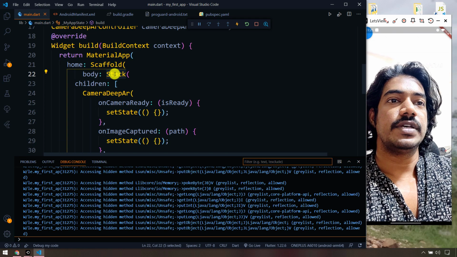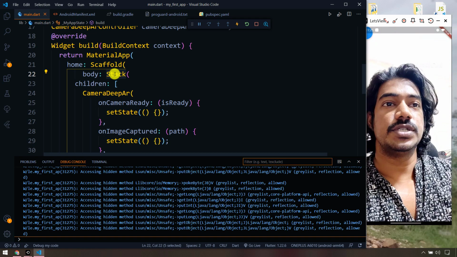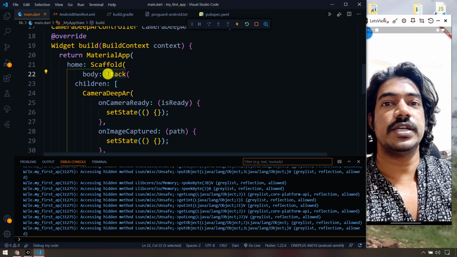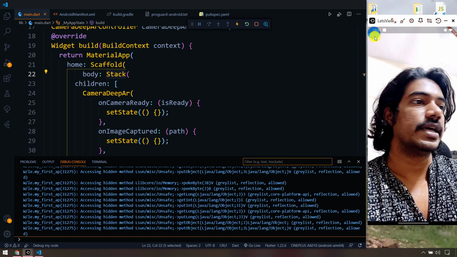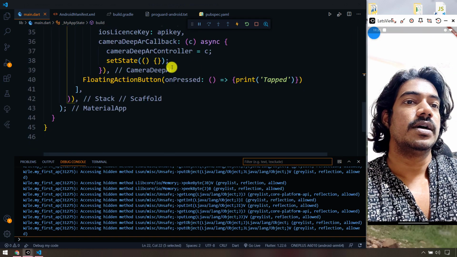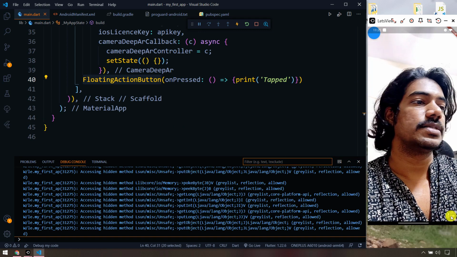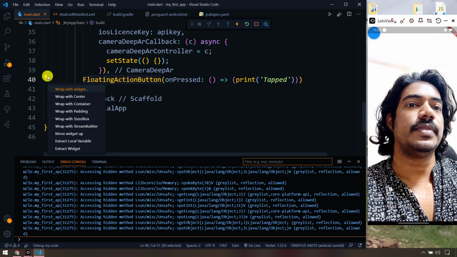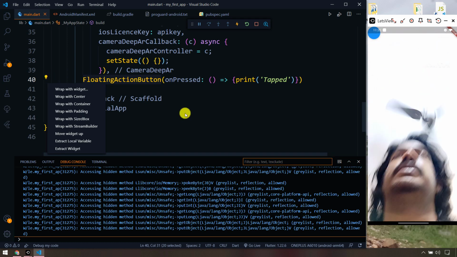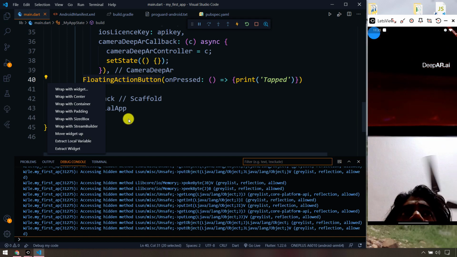And within this we have a Stack. So what is Stack? Basically it allows us to create a widget on top of another widget. For example, here let me just move it here. So you can see this round guy, right? So the round guy is basically what? This floating action button, but that is on the top. I want it somewhere in the bottom. So what can I do is I can just let the phone be here.